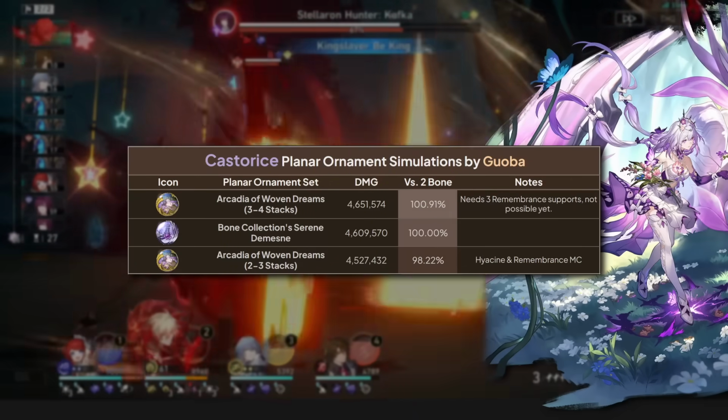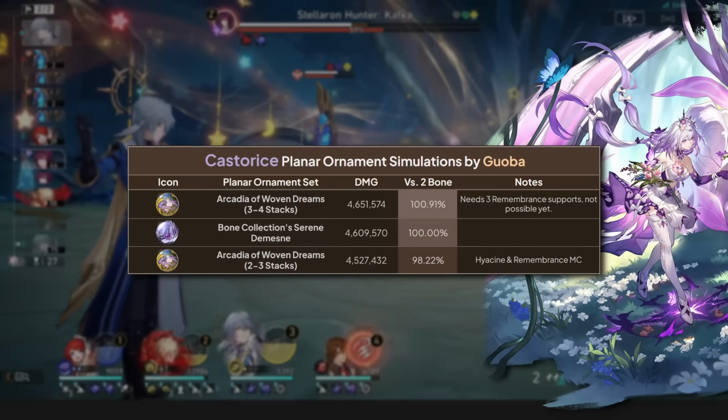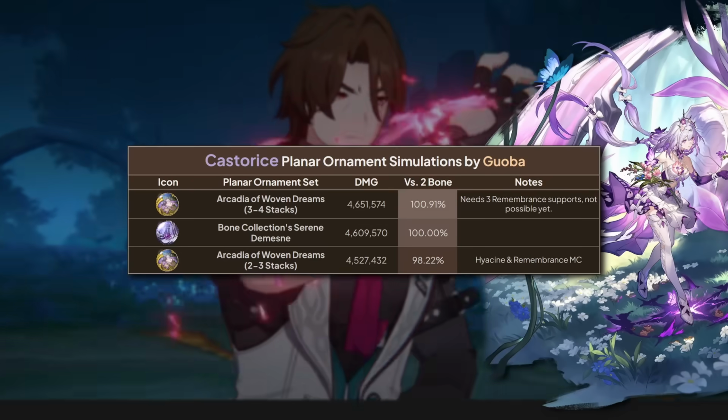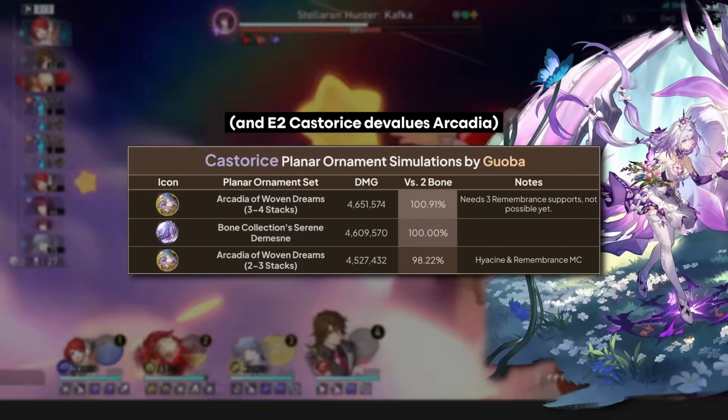For Castorice, this is her best even over the new Arcadia set, at least until we get a full Remembrance team, and even then we don't know what said Remembrance would give her buff-wise, so it could come back out on top if damage gets even more saturated on her.